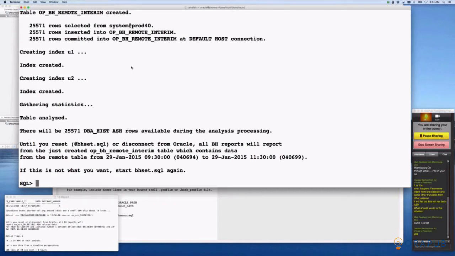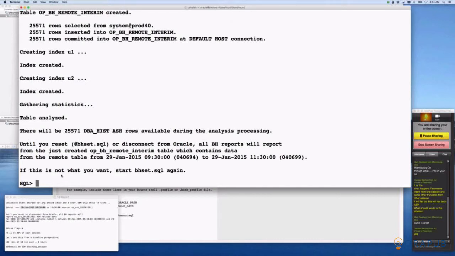So now my analysis scope is set. I'm going to do a real quick, kind of time-based analysis, but it's based on sampling because it's ASH data. It's not time model data. So I'm going to use this summary command right here. I just want a column where a percent sign will wildcard it.